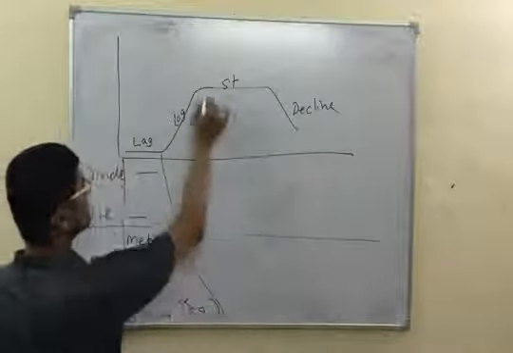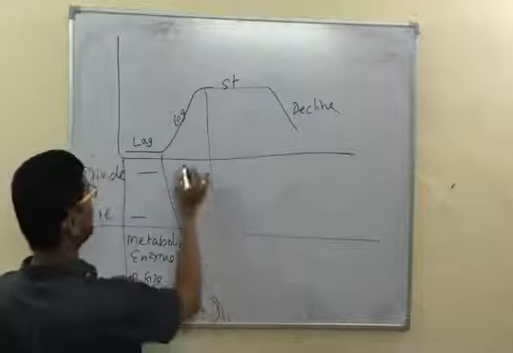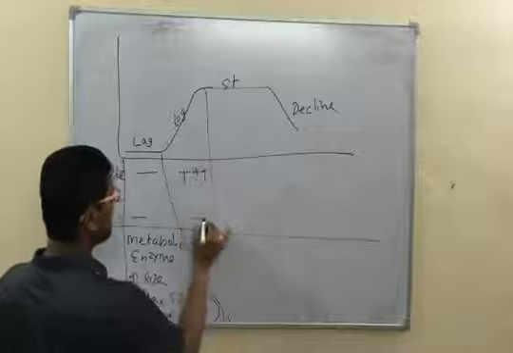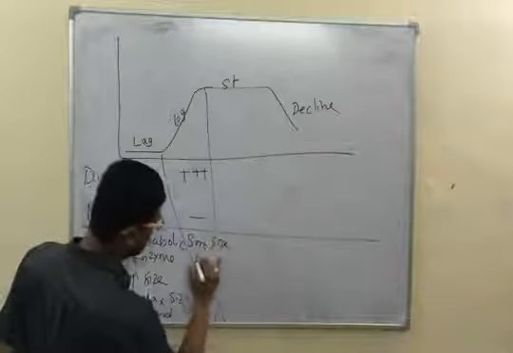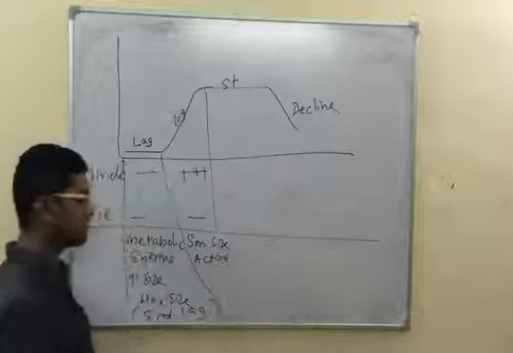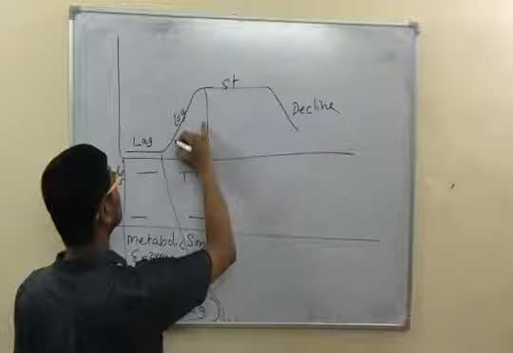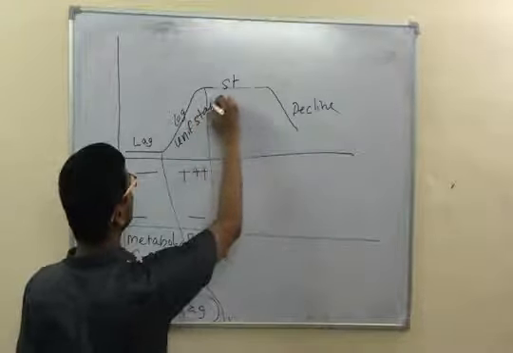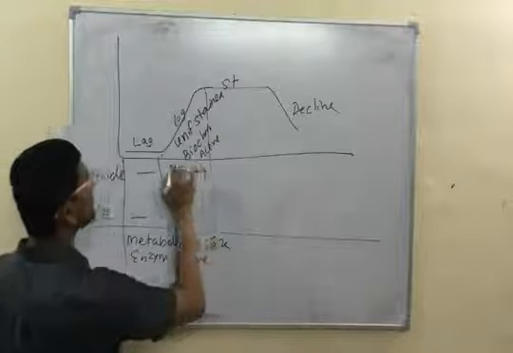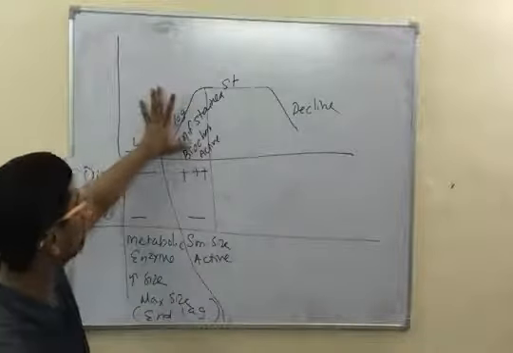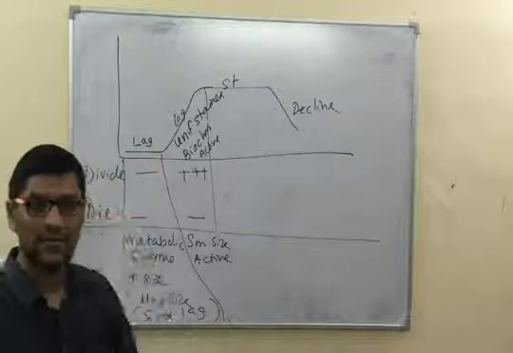Next is the log phase. Log phase is a phase where the bacteria divide exponentially. However, they are smaller in size. It is the most active phase of the bacterial growth curve, and this is the best phase for demonstrating the gram stain, because the bacteria will be uniformly stained, and also they are biochemically active in log phase. So please remember, log phase is the phase where we have to do the staining method or the biochemical reaction, because it is the most active stage where it is uniformly stained and biochemically active.